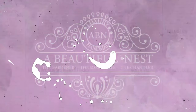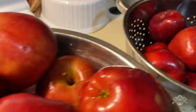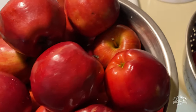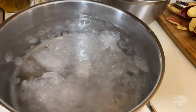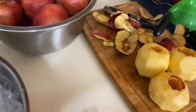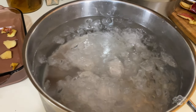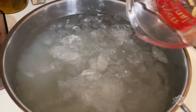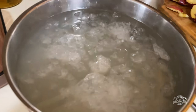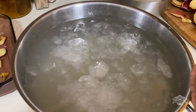As I peel the apples, I'm going to put them in an ice bath just to keep them nice and crispy. My mother always told me to add lemon juice to apples whenever you cut them because that will keep them from turning brown. So that's what I'm going to do — keep them crispy, keep them from turning brown, and as I cut them up I'll place them in the ice bath.